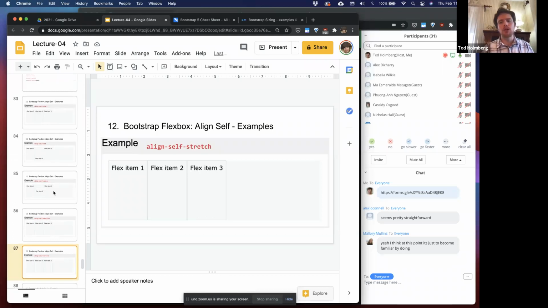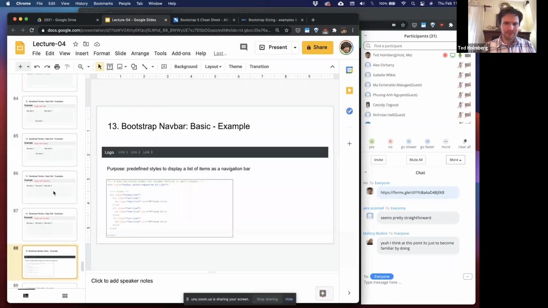So again, one of the powerful things about flex is it gives you granularity of how to vertically and horizontally align an individual flex item, a group of flex items, or groups of flex items within flex items. And really, the best way to get a better feel of how you'll use that is just through practice, honestly.